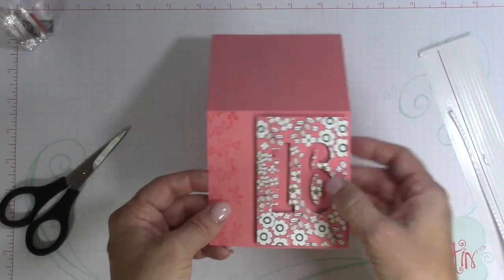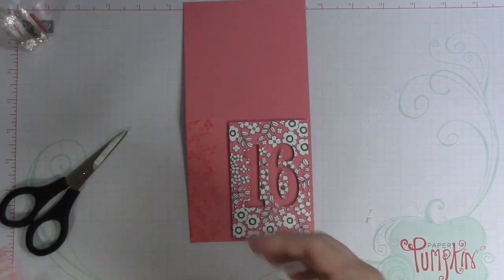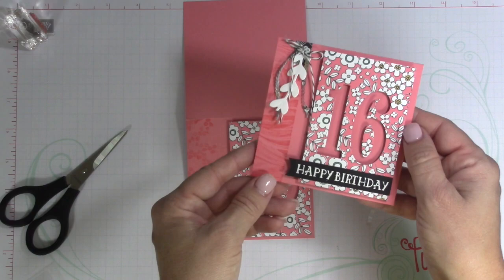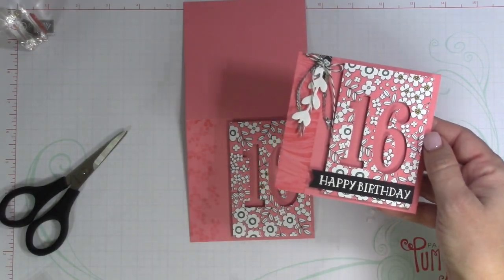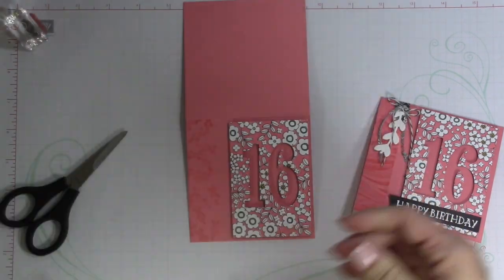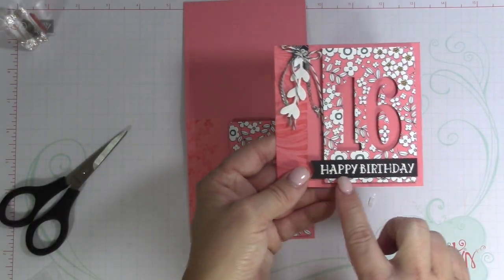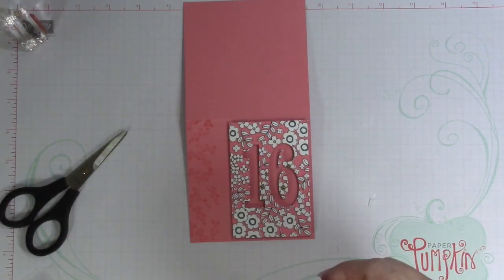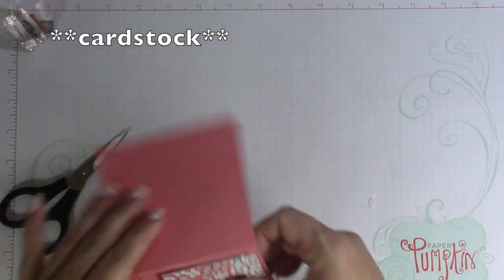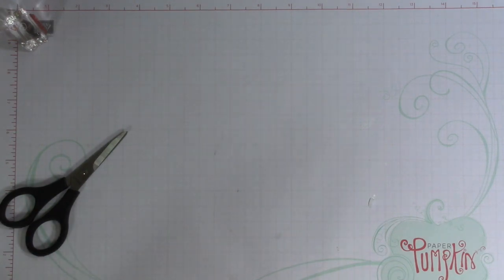Isn't that precious? Okay, so the next thing that I did on the card is I stamped happy birthday, and that's coming from the number of years. You can see we've got lots of different choices, but I just went traditional and I did happy birthday. I heat embossed this using our white embossing powder on basic black ink. So we're going to put our card off to the side and use that a little bit later.